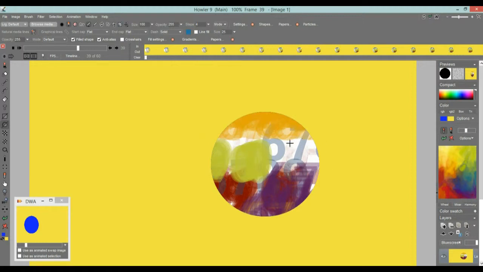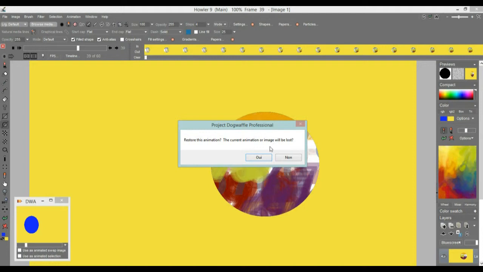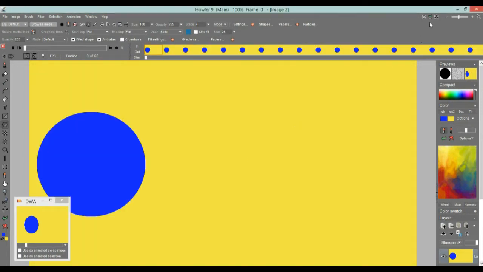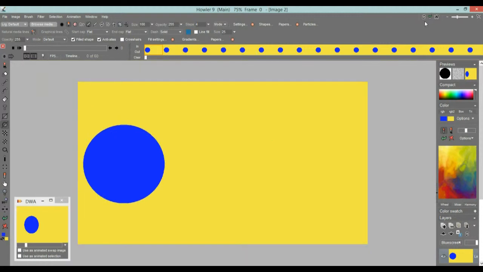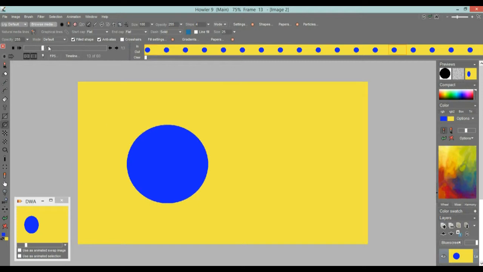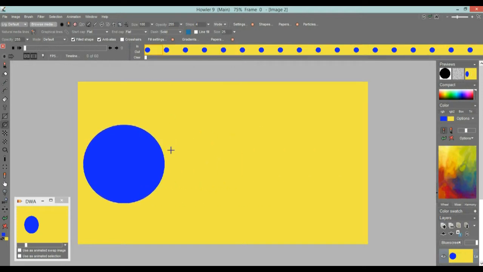And if we don't like it, if we look at this and say, oh, that's not the right image in the swap, maybe I needed a different image, well, simply click here on the stored image, that will restore it. Now you can look here, if you switch back to the swap, it also restored the swap image. That one got replaced. When you replace the animation, because it could be different dimensions, it could be a different frame count, there's a variety of reasons, the swap image is going to change too. So you certainly will want to make sure you have a good image in the swap there too.